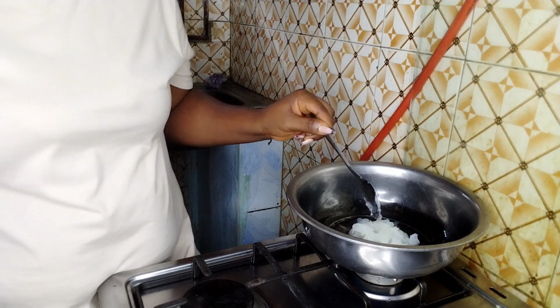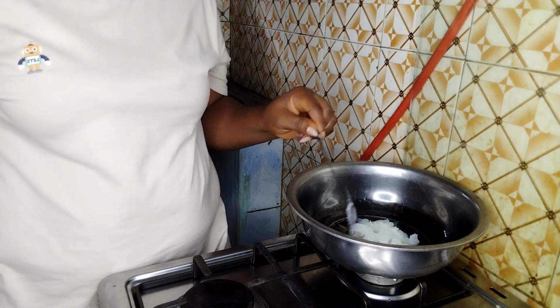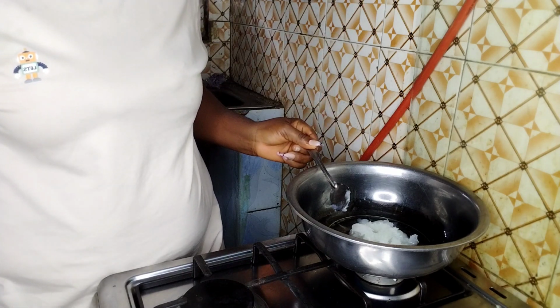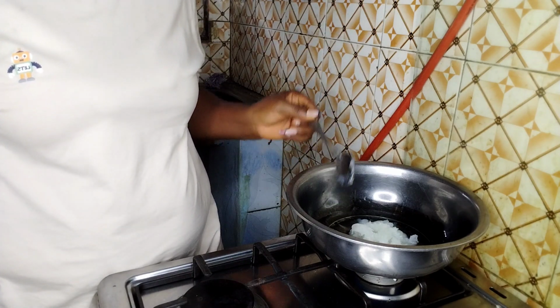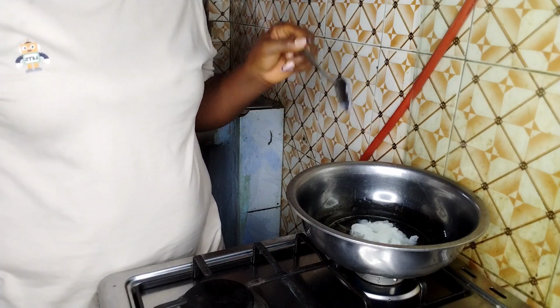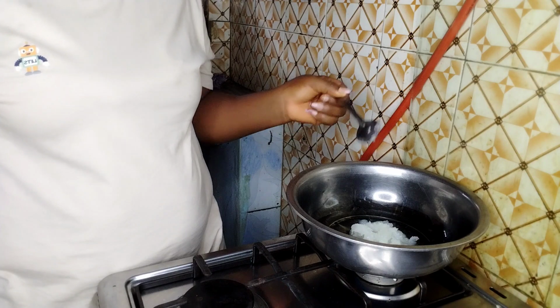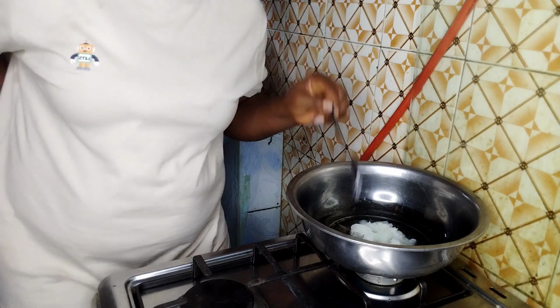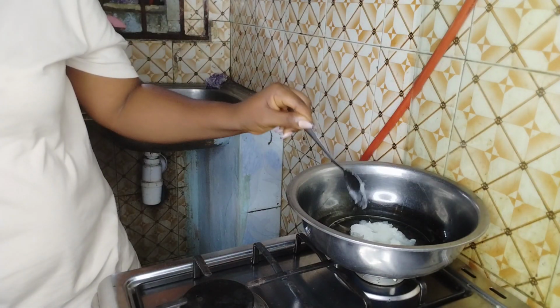So guys, when doing this, you have to be careful, because everything here is chemical and is hot. The pan I'm using, I don't have to touch it anyhow, because it will definitely burn my hand. So before touching this pan, I have to use a towel.